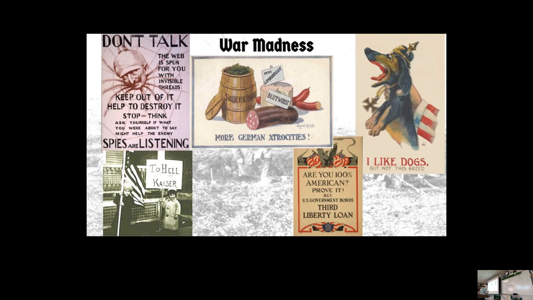So, the poster was put out, and you would have all kinds of things. First off, you've got to indoctrinate them young. So here's a little kid with the "Hang the Kaiser" sign. Let's be clear about this. That's the parents doing this. The kid did not say, hey, I'm going to write the "Hang the Kaiser" sign. No, that's the parents. And most of the time you see little kids do things like that, that's the parents doing it. It's not necessarily good, it's not necessarily bad. But that's what happens.